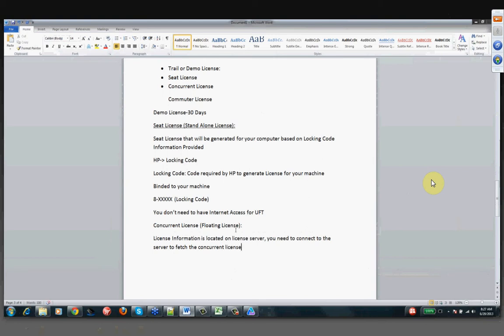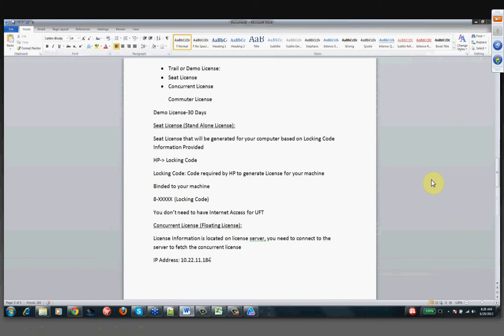Is that clear? So a concurrent license is also called a floating license. The license information will be hosted somewhere on the licensing server. In order for you to get the license, you need to connect to this licensing server. For example, let's say this licensing server is hosted on a server with the IP address 10.22.11.184.